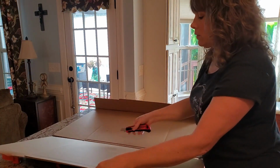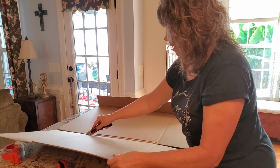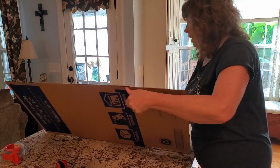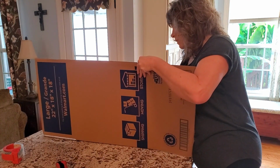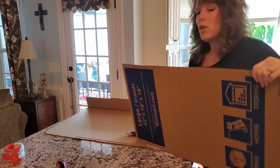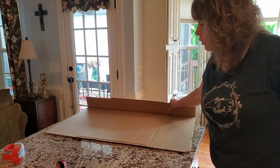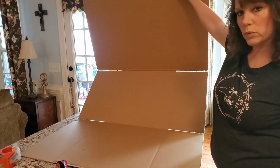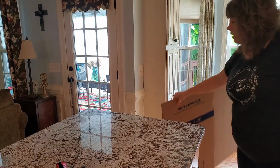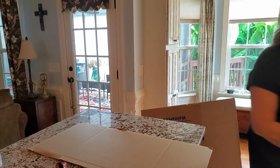and then I go to the next corner, totally cut this piece off. You only need 3 sides of the box, and I'll show you why in a minute. So there's my 3 sides. So now I'm going to use this piece as the other side.